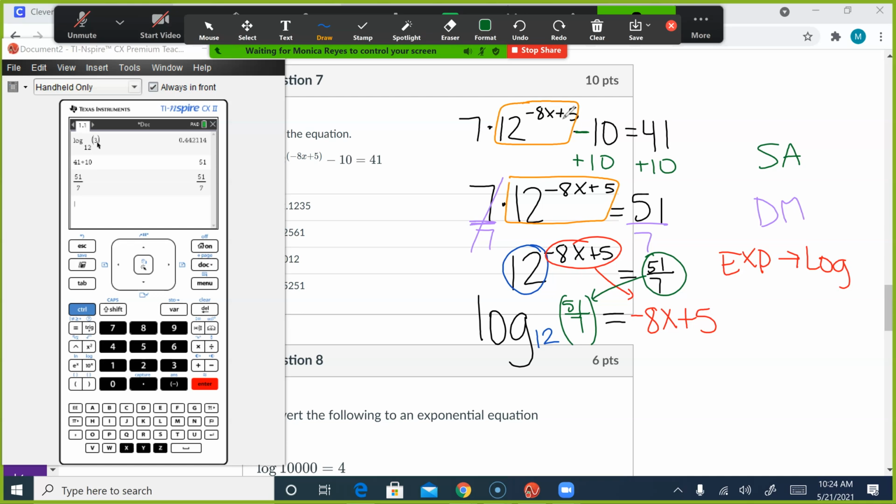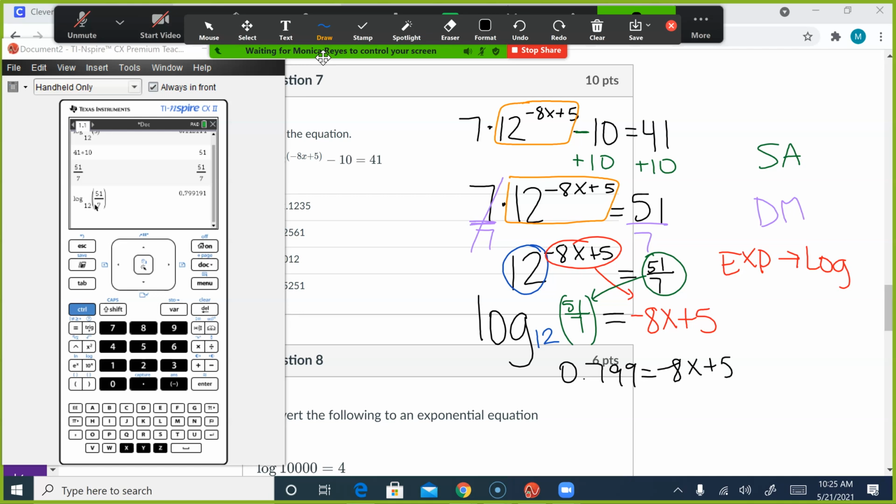So from here, I'm going to end up with a bunch of decimals. So I'm not going to write all these decimals out. I'm just going to kind of walk through it here and type it in the calculator. So again, to type the log part in, you go Control Log. You're going to put the 12 as a subscript. That's your base. And then 51 sevenths as your number. And we get that ugly decimal. Alright, so I'll kind of write it here, but I'm not going to write the whole thing because I'm just going to leave it in the calculator. So 0.799.